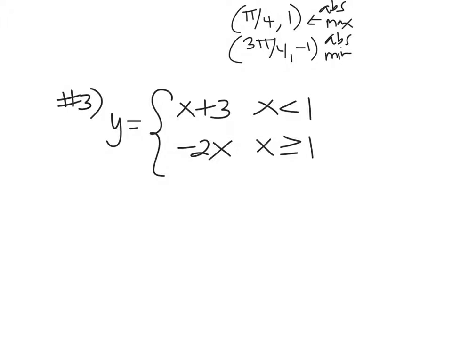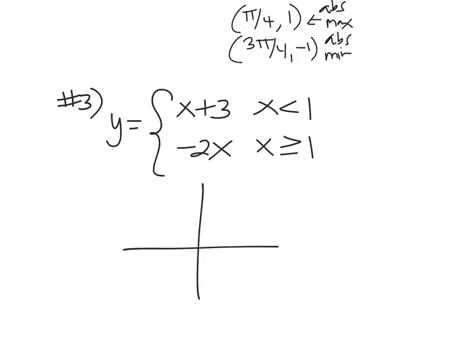All right, so personally, if I wasn't given my calculator, I would graph this thing and take a look at it, look at the maximums and minimums. You don't need to take the derivative. The derivative of this is 1, and the derivative of that is -2. But something's happening at 1, right? Something weird's happening. So I would just graph this.